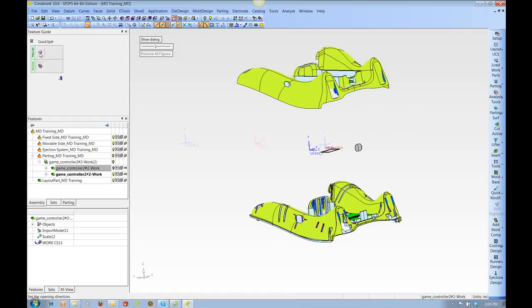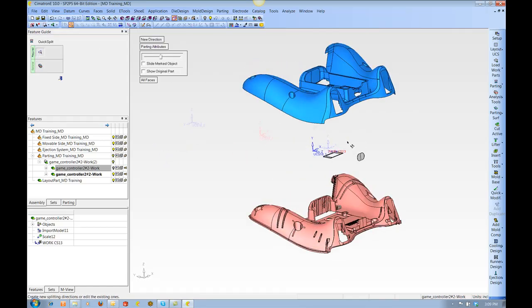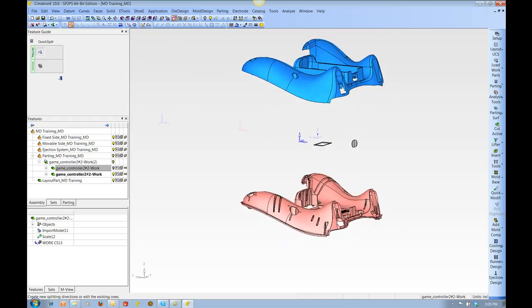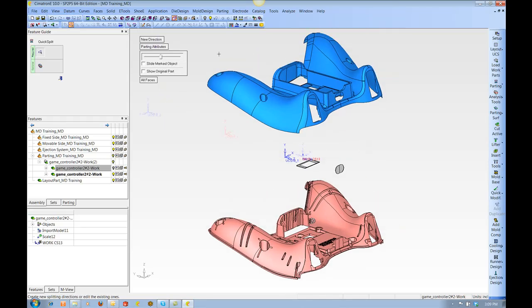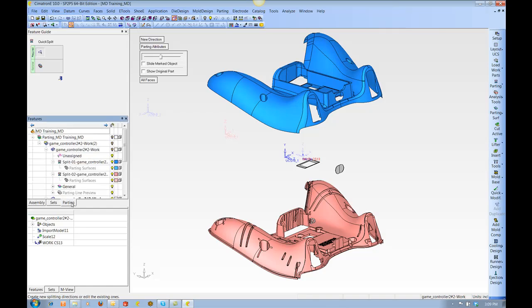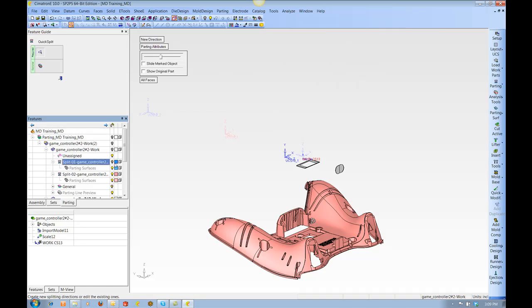Okay, now I have to decide where do these surfaces go. Well, over here on this tab, the parting tab, it's organizing things very nicely. So I can turn off the blue, and we'll rename this too in a minute.